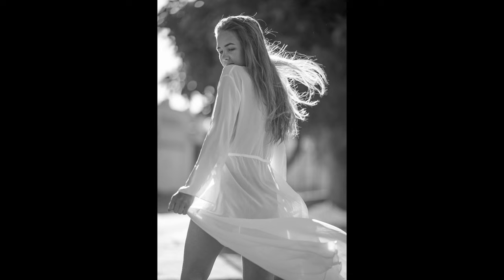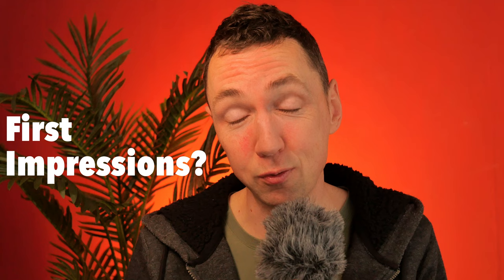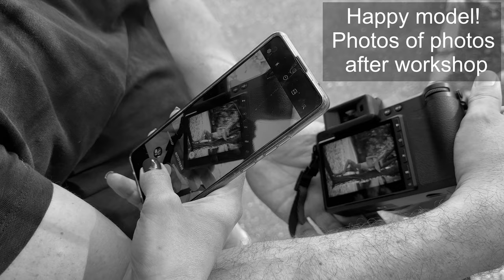Those are the photos I managed to achieve in my first couple of hours using this lens. First impressions: really nice lens for shallow depth of field and female portraits in particular. It will also be really useful if you shoot in very low light situations when you need an f1.4 aperture. It's called a portrait lens for a reason, and I think if you're a portrait photographer it makes sense to use a fast lens.